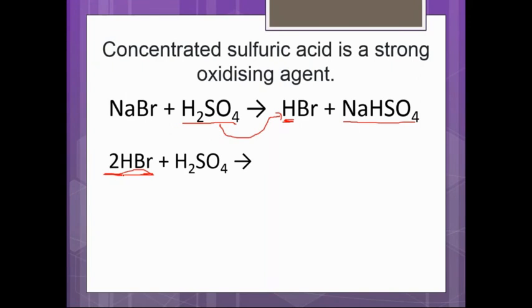Oh, sorry, a question just came through. That's why I got distracted. If HCl is only used with sulfuric acid, why was the previous equation using phosphoric as well? Literally just to demonstrate that it could be done. In theory you could do it with phosphoric acid, but because of the factors we talked about before, the cost, the safety, the availability of the raw reactant, they'd prefer to use sulfuric acid because it's easier to deal with than the phosphoric. So I gave them both as an example, but hydrogen chloride and hydrogen fluoride exclusively use sulfuric acid.